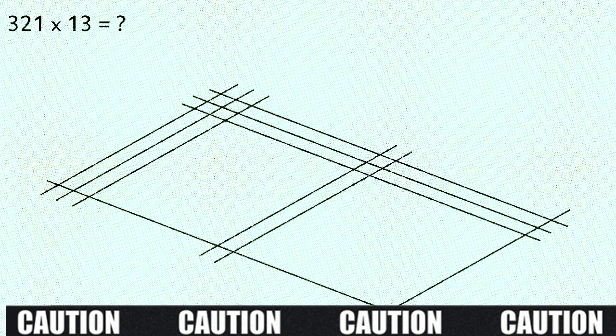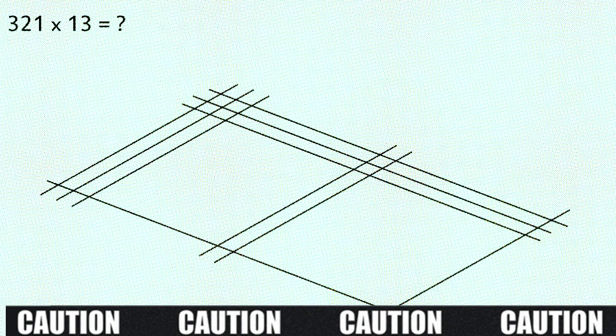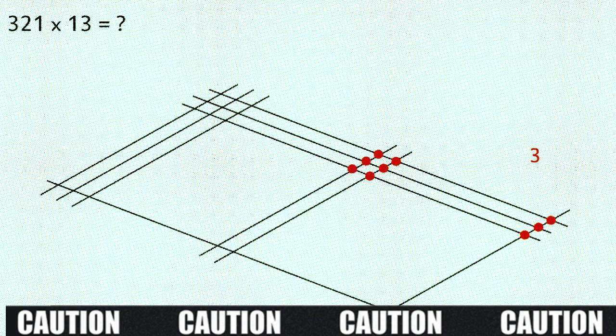This time, as you can see, there'll actually be four zones. Then starting from the right again, we'll count out the dots. 3, 1 at the bottom, 2, 3, 4, 5, 6, 7. Then 1, 2, 3, 4, 5, 6, 7, 8, 9, 10, 11.